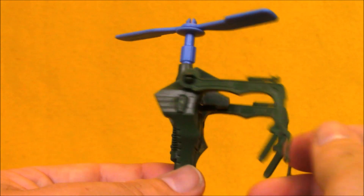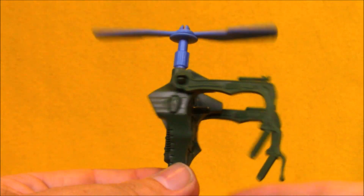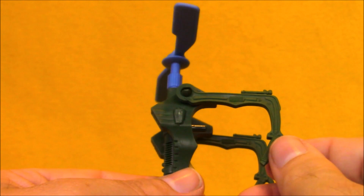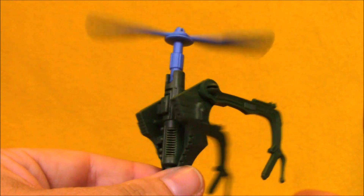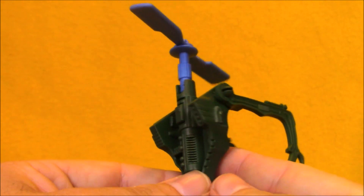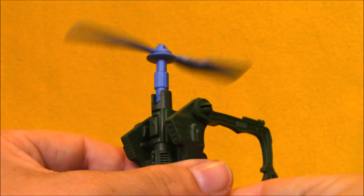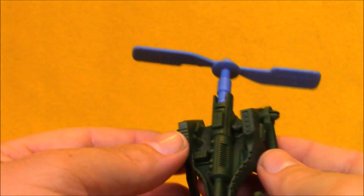The first accessory we're going to look at is Falcon's helicopter backpack. This is a retool of Annihilator's backpack from the vintage toy line — we first saw this in the 25th anniversary line with Specialist Tracker, the Matt Tracker figure from Mask made part of the G.I. Joe team. The Sonic Fighters all came with gigantic backpacks with lights and sound gimmicks. Falcon's was a blue backpack with a black helicopter rotor blade, but here they've switched the colors — putting blue on the rotor blade and making the backpack green instead. I think it looks okay, though traditionally the backpack should be blue and the blades black.